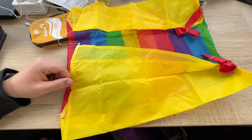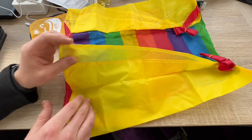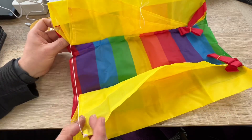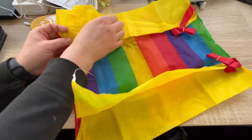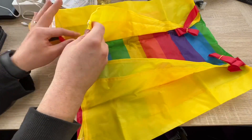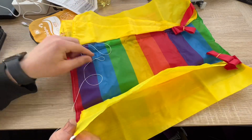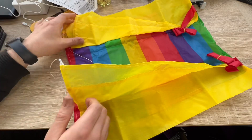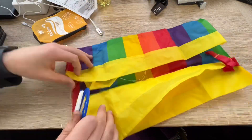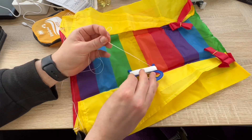Easy to lift up! You have to stand in the corridor of the wind window, and then the only thing you have to do is give it a little bit of line and it will rise up easily. If you give more line, it will rise up to 40 meters high.